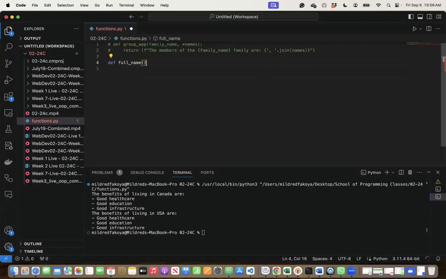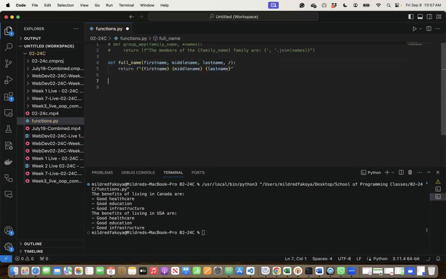And we do not want the person to use keyword arguments. So full name is going to be first name, we want them to supply middle name, and we want them to supply last name, right? And we don't want this person to be able to use keyword arguments. We'll just put a forward slash at the end like this. And then when we say return, let's return this like this.